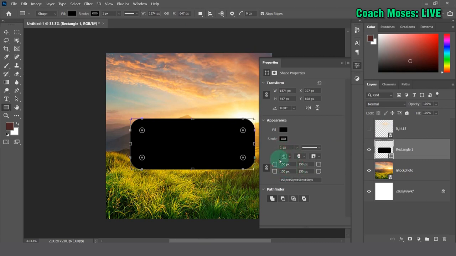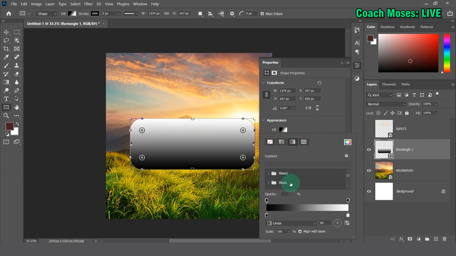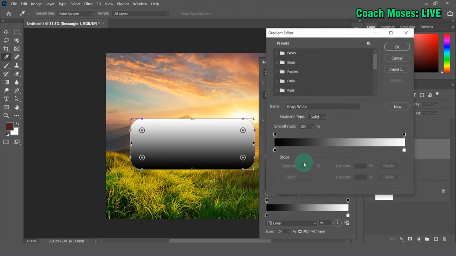So after doing that, I will remove the stroke. I don't need it, so let me remove it, and then come to the fill, click on it and select the gradient. Click on it and it will open the gradient. Now click on the gradient to open the gradient editor like this, and I want to create some random color here, golden color. So I'm going to click on the node color here, and the color will appear here.